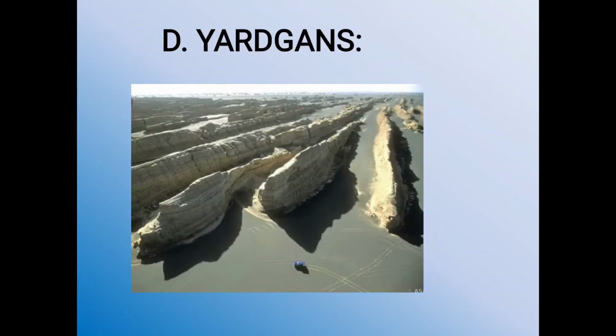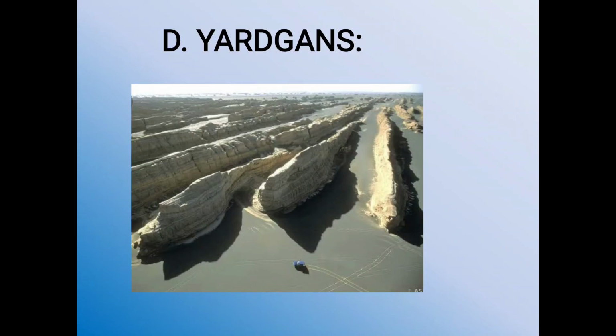The next feature of wind erosion is yardangs. Now, these yardangs are erosional features which are found in the deserts all over. Yardangs result by wind-borne sand erosion when the wind blows steadily in one direction over a long period of time. The tabular rock masses become irregular in form. Its sides are deeply undercut by wind-borne sand. Yardangs are separated by wind corridors since the wind takes away the eroded matter and blows irregular open spaces.